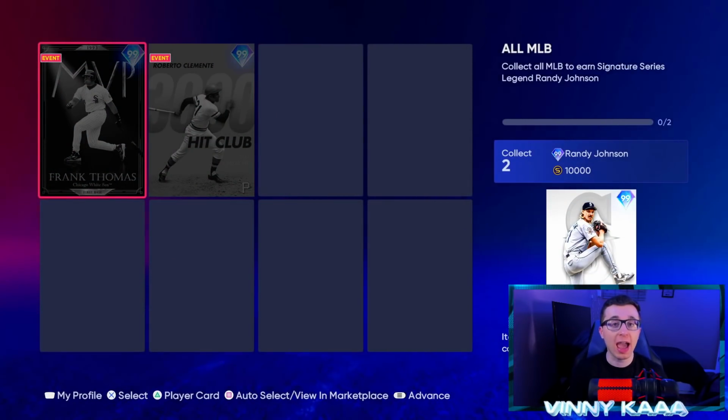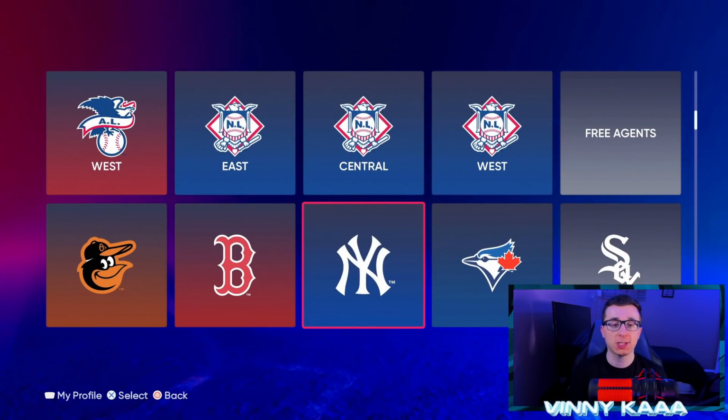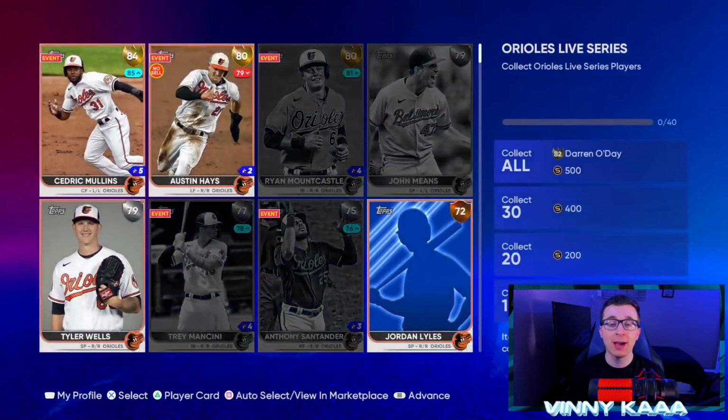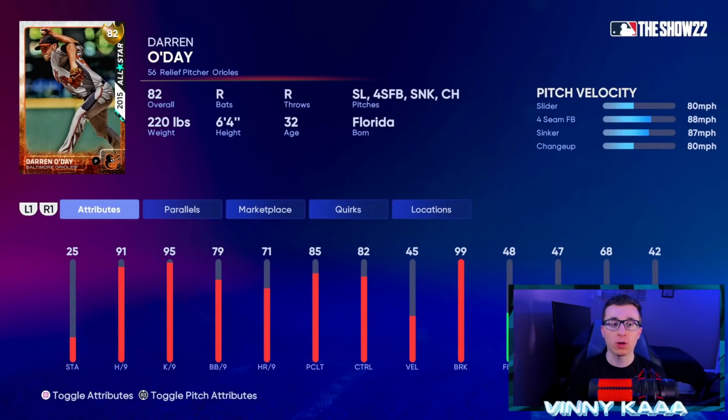But along the way, every single team also has their own collection reward. I'm doing a no money spent series right now where we are trying to get 99 overall Randy Johnson without spending a single dollar. So every team has their own Live Series collection reward. If you collect every single Baltimore Oriole, you will get an 82 overall Darren O'Day.